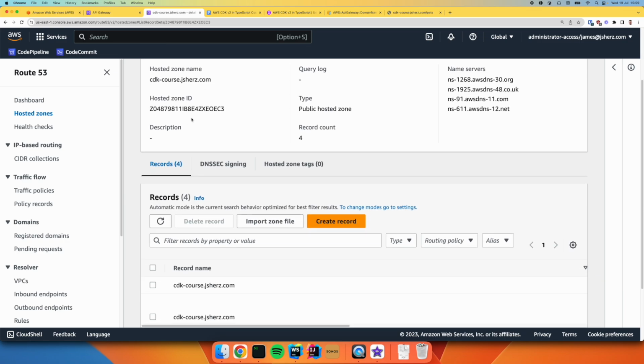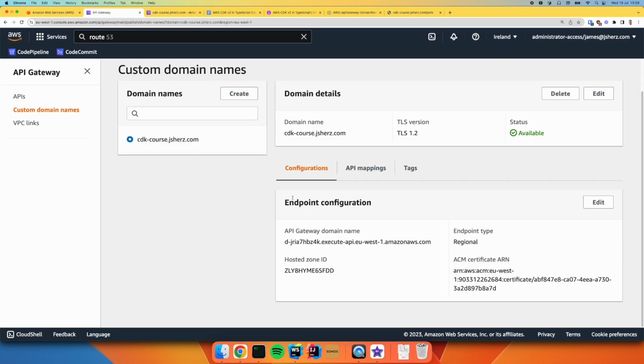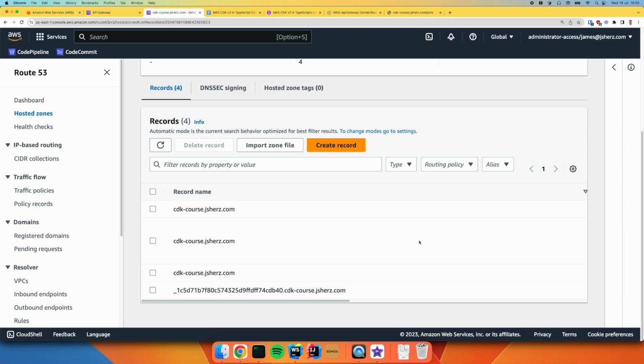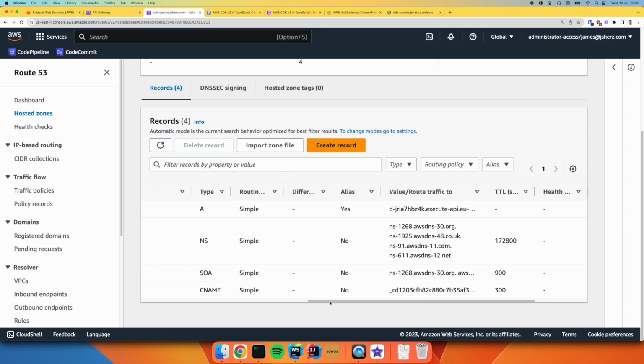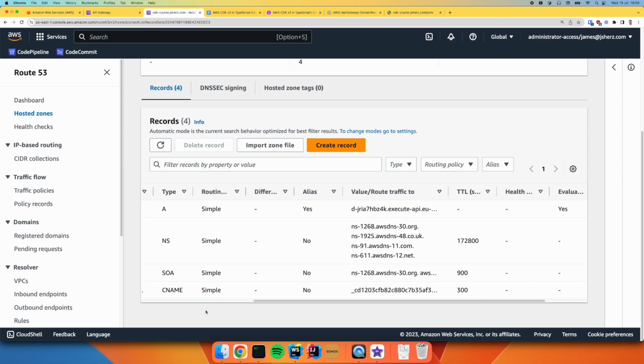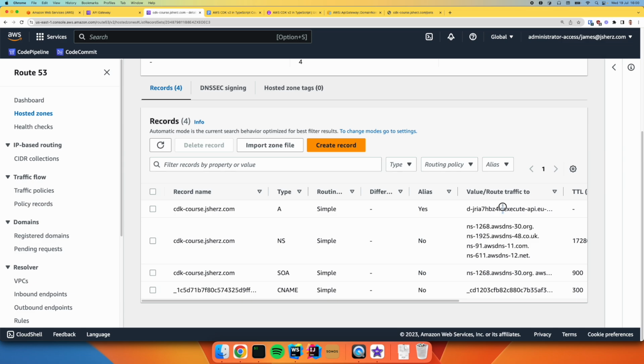So here's our hosted zone with a DNS record in. That's actually different to the one listed there because that's to do with the alias that can be set up for this. But we do have a DNS record in a hosted zone that's pointing to our custom domain name. Whoops, let me pop that over so we can see that table together. There we go. Here's our A record, which is an alias.